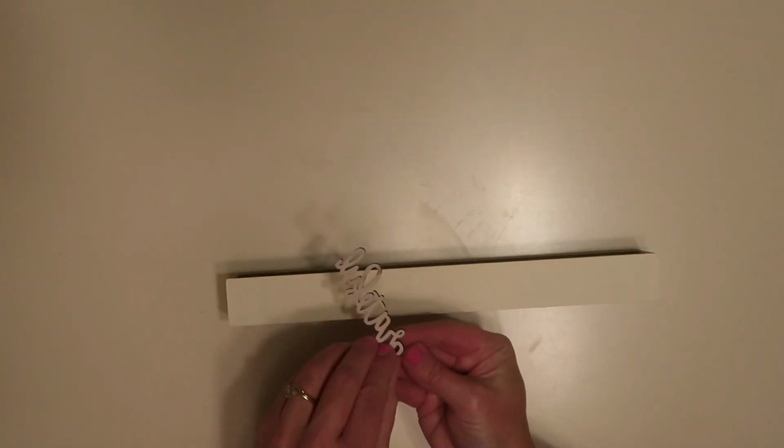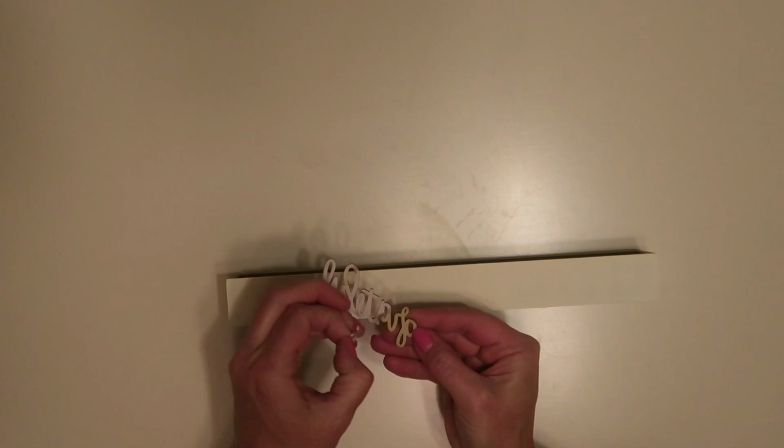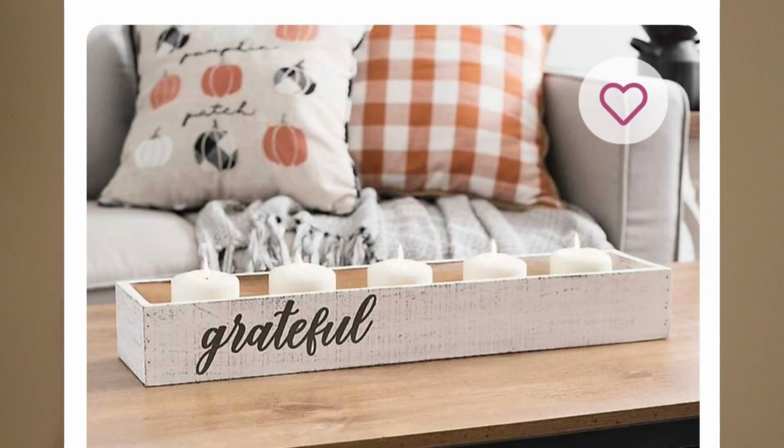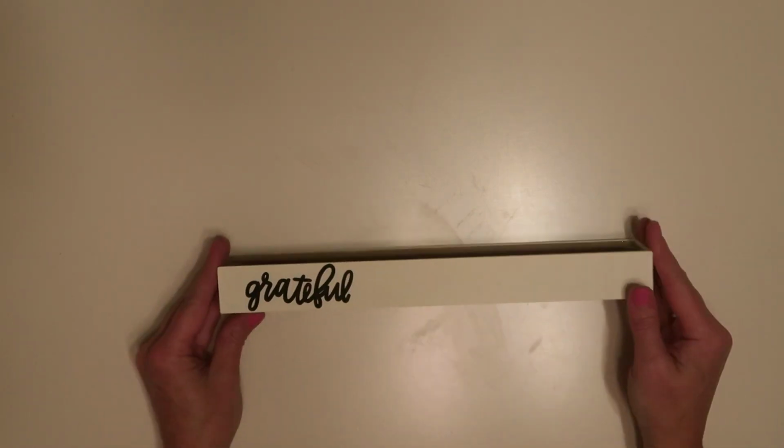And I'm just going to remove the paper backing off of the back of the sticker and stick it onto the side of my box. And this is basically exactly what the one from Kirkland's looked like. It was just this ivory colored box with the word grateful on it.